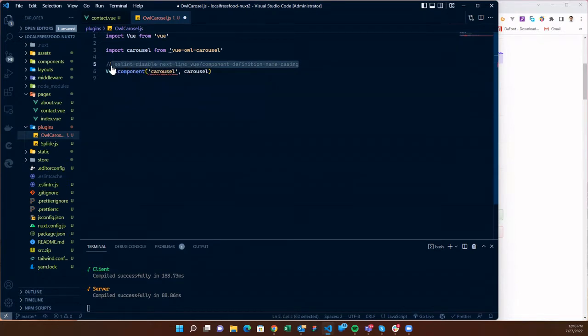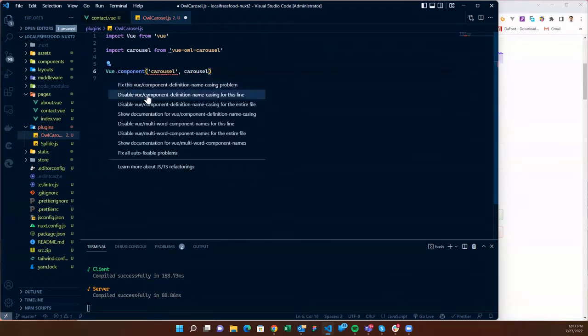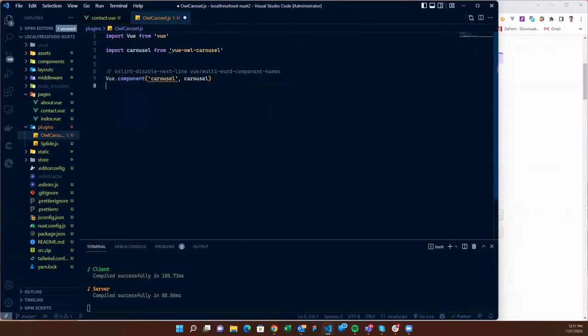Not disable. Let me try. Now the error message is gone. It's just a warning, and this should not affect our code.